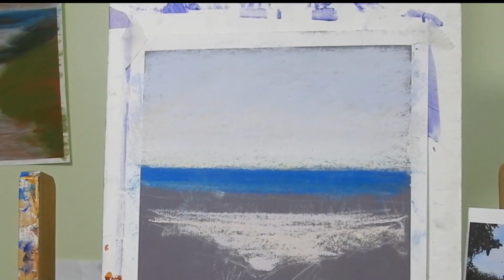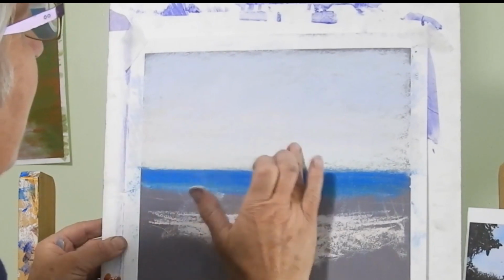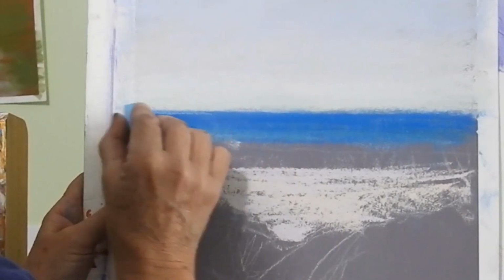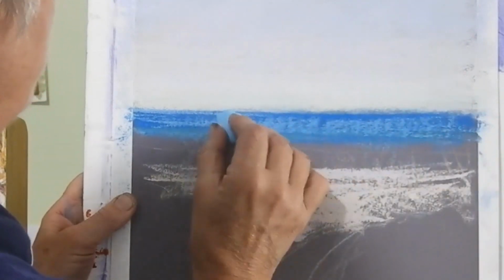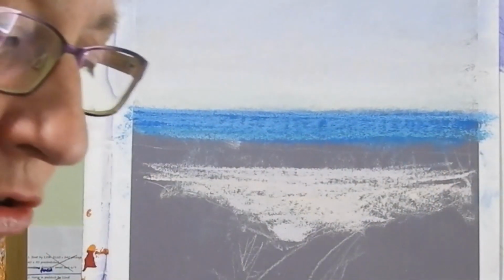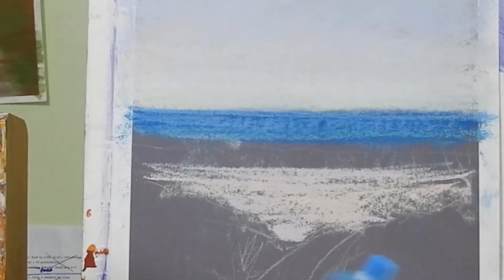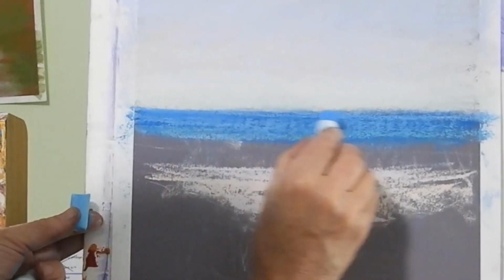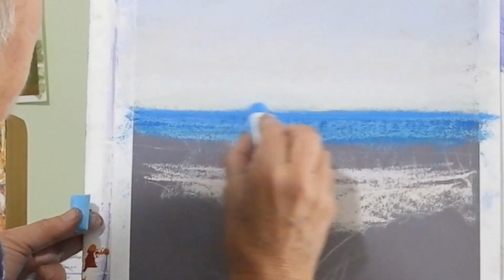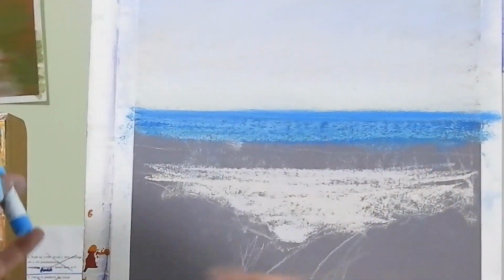So there I've just reinstated the sky there, just smoothing off a little bit there. So I'm going to just give a bit more variety to the ocean there, just using a number of different blues and aquas. Darker here at the back, lighter as it comes forward. Trying to get that crispy horizon there. I'm not going to get too strung up on it. I'm just going to rub my finger along it to blur it off a little bit of that there.